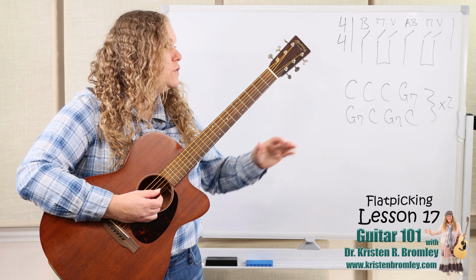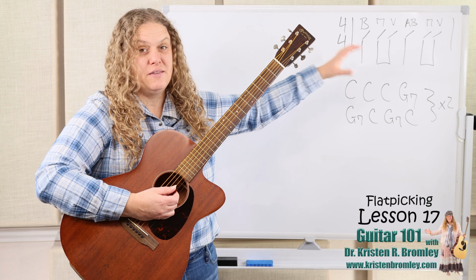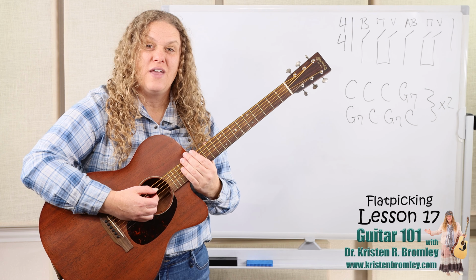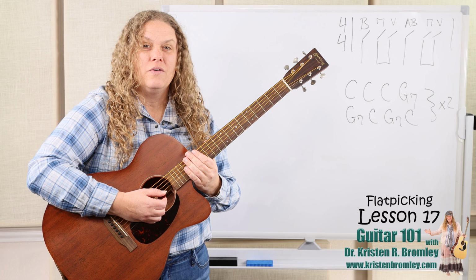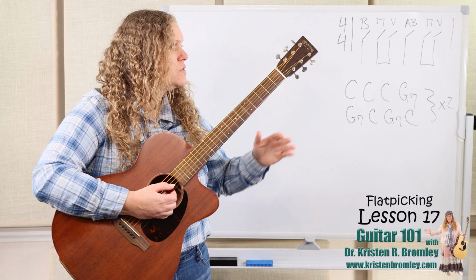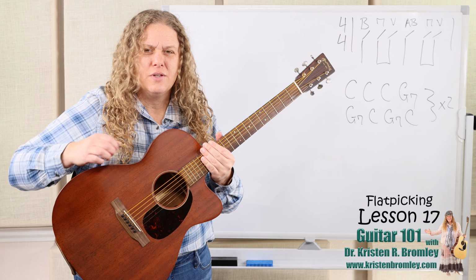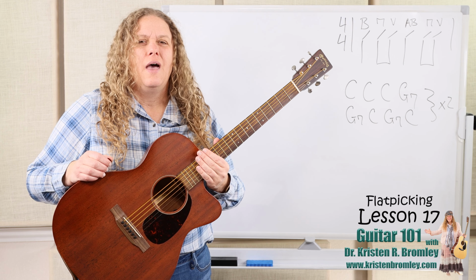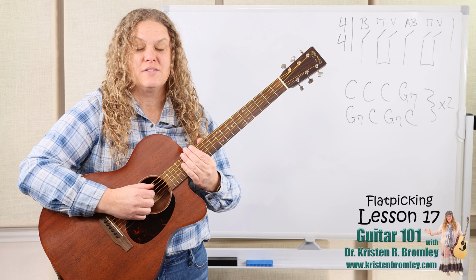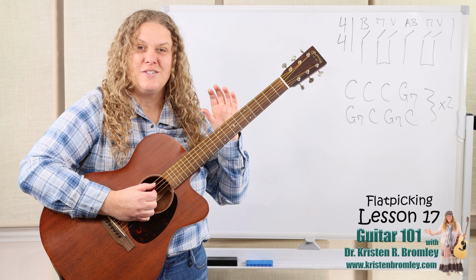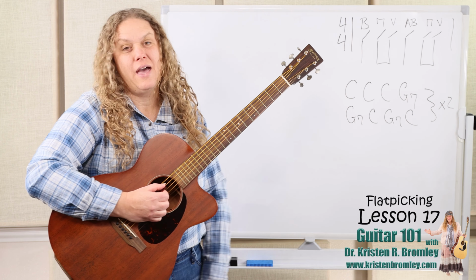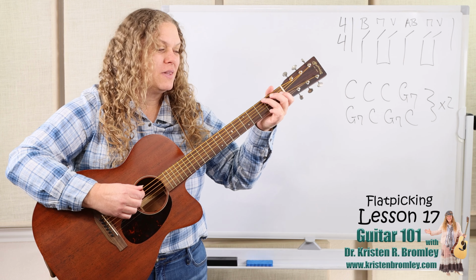So I'm not going to review how to do the alternating bass notes in the strumming pattern. You can use any one, or if you haven't seen it yet, lesson 12 goes over going between C and G7 using these notes, and the G7 and the G chord have the same alternating bass notes, and the walk between the two actually is the same. So right now we're working between G and C, but as we apply it with a song later on, we'll work actually with G7. But let's just work on this here.